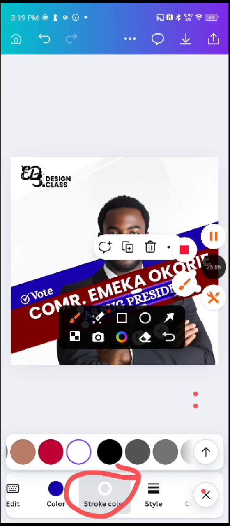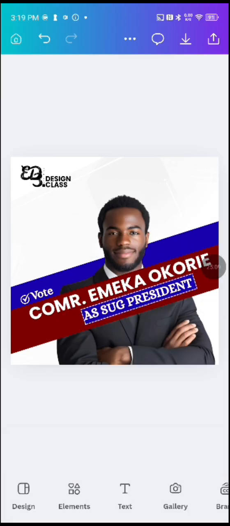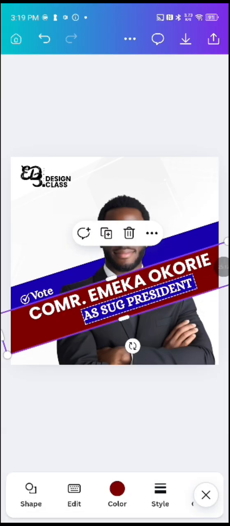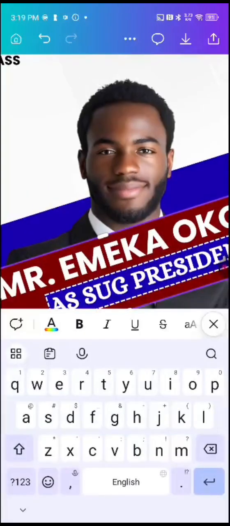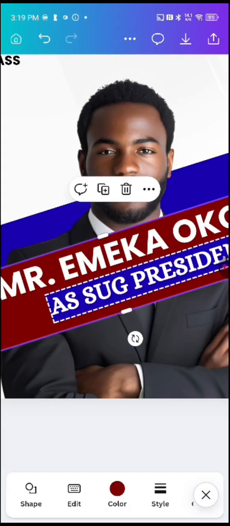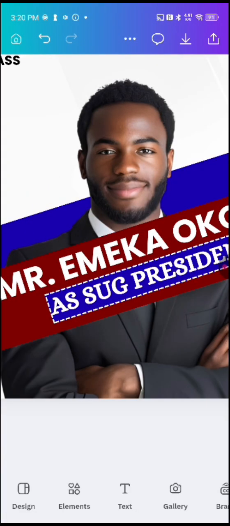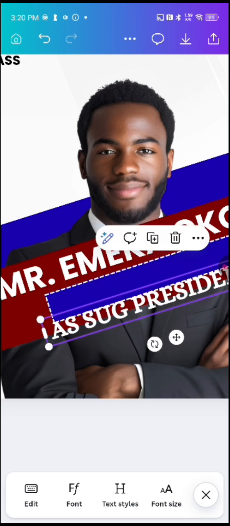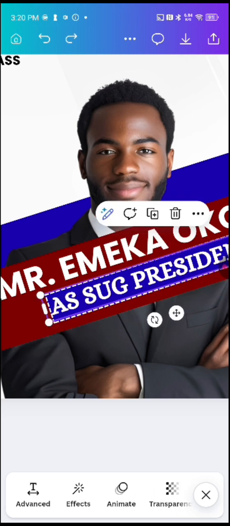So let's just look at how it is. See, it pops. So you can see that it is bulging in on the A. So let us shift it a little bit. You see that I'm trying to click on the box, but I can't click on it because it's beneath this one. So that's why you have to use that layers tab.